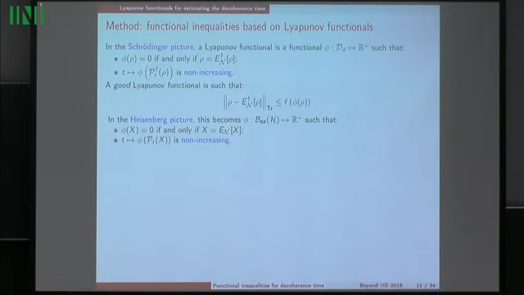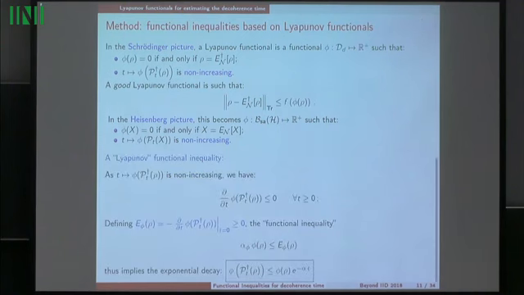Okay, so you can do the same thing in the Heisenberg picture. So we will ask the functional to be zero only on the decoherence-free part, and we will ask it to be non-increasing. And the thing is, because it is non-increasing, we know that if we differentiate it, we will find a negative quantity. So now if we define E, the energy functional E phi of rho, as minus the derivative, and if we define the functional inequality like this, so here we have a functional smaller than minus its derivative, we can integrate this inequality and we find an exponential convergence in terms of this functional. Okay? So this is what we call functional inequality, and this is the kind of functional inequality that I was speaking about in the title of this talk.